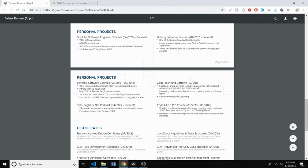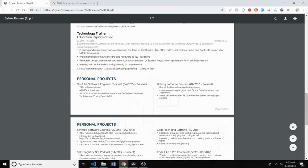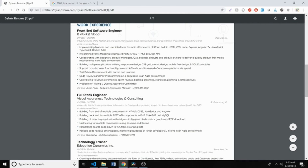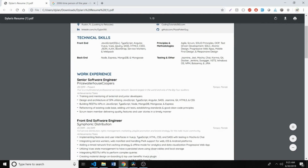Personal projects, always bullet points for those, much like experience. This is your experience, whether you already have experience or don't have experience, so you need to do bulleted points for that. Certificates, description of why they matter. And if you have a lot of items and you like the 1 column versus 2 column, and you can make it work, and you don't have any work experience, your projects and your certificates go above your current work experience.